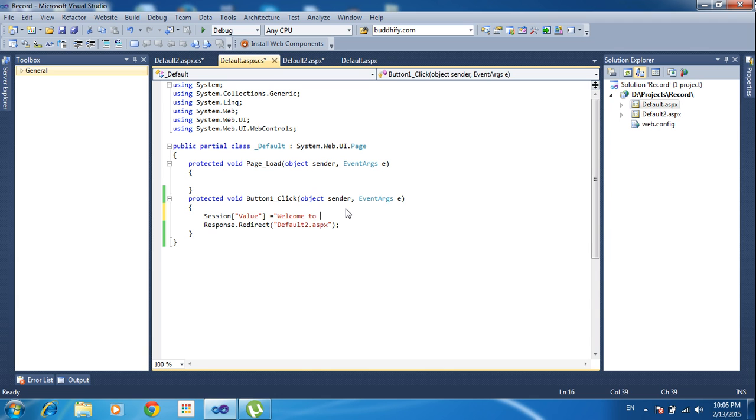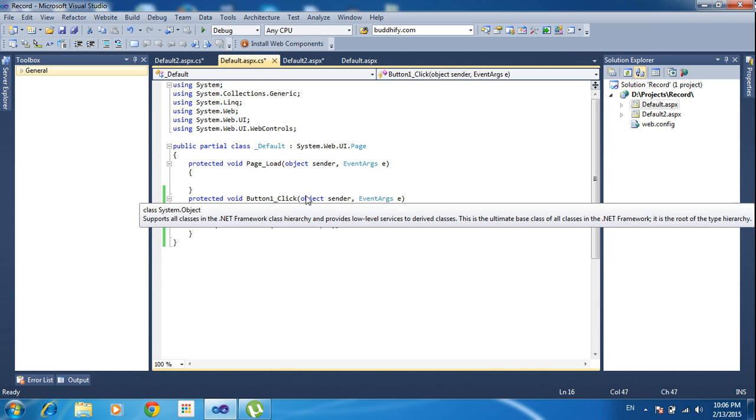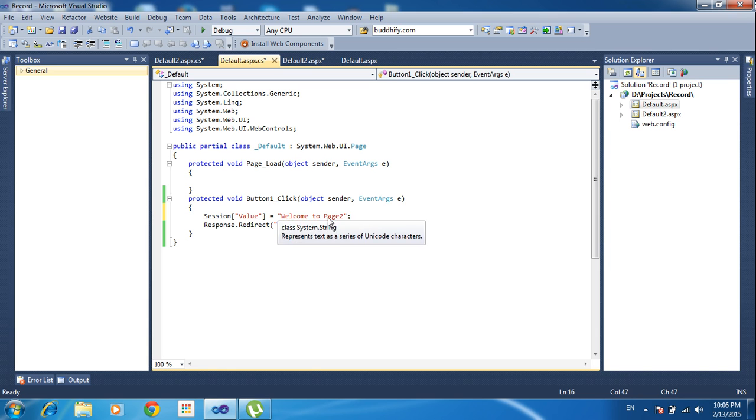Welcome to ASP.NET. I am storing this value, welcome to ASP.NET. This is the default form page.